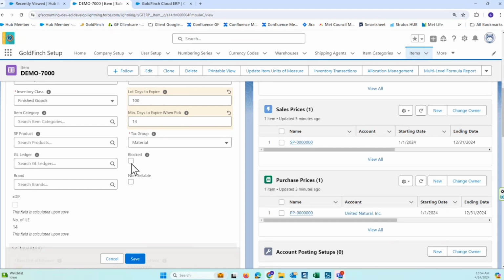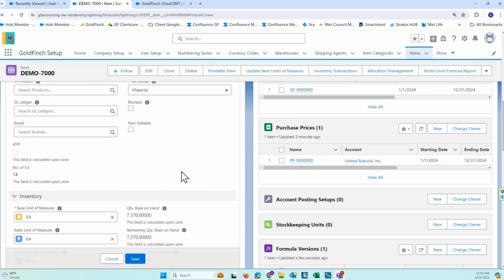All right, and then we have an option for blocked. All of our master records, you can block items, which means that you can't post any transactions. So if an item is no longer in use, you could block the item. So if anybody goes to use it by mistake or sells an item, it won't allow you to if the item is blocked. And then non-sellable, you can just check this off. This is just a checkbox defining if the item is non-sellable for any reason.